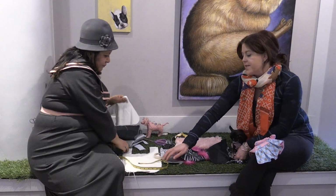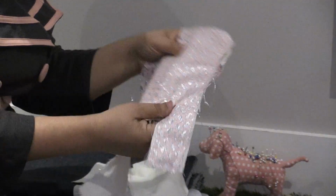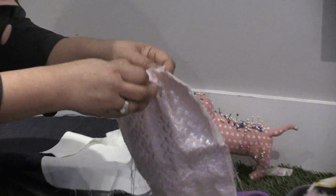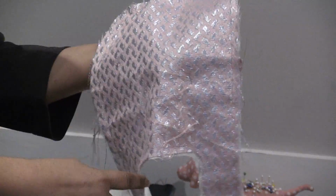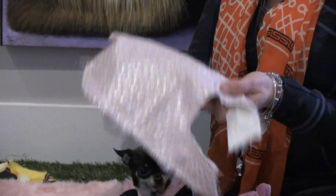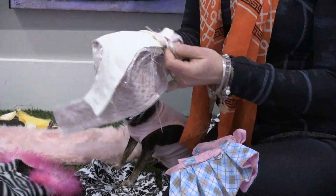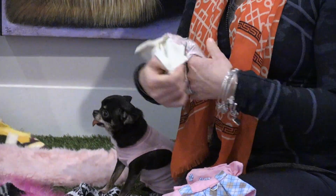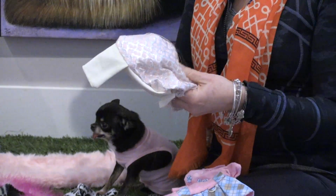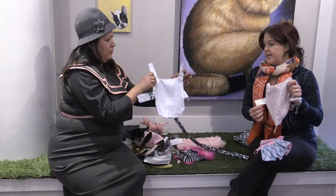Okay, so then next it looks like you've pinned the two fabrics together. Well, you take the two fabrics together and then you sew it, and then you're going to reverse it. All right, so we've got this sewn and then we're going to turn it. I actually do a little bit of sewing at my own house, so I'm familiar with some of these concepts. So you're going to end up with something like this, all together.